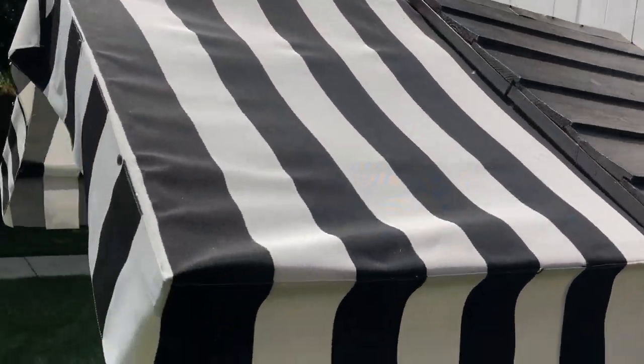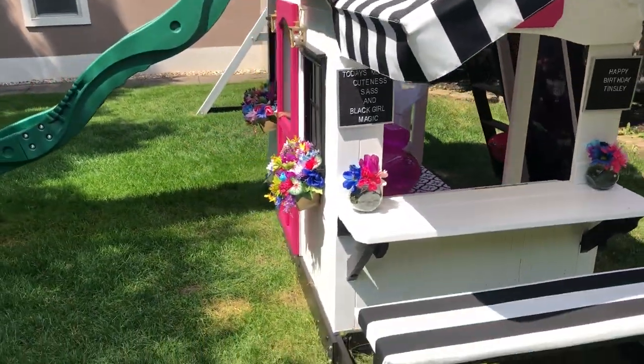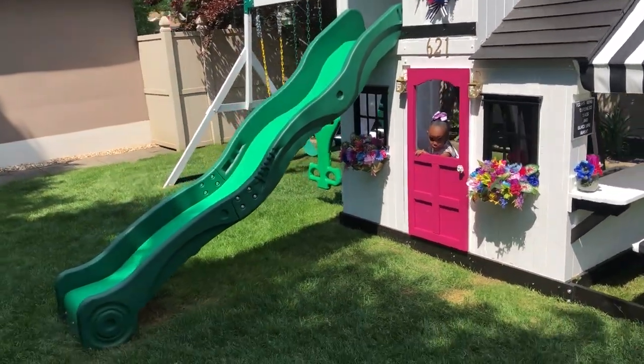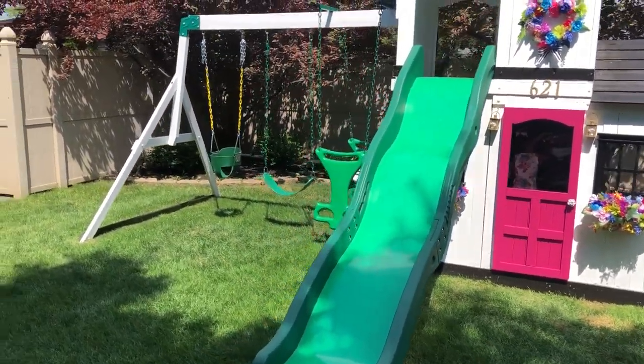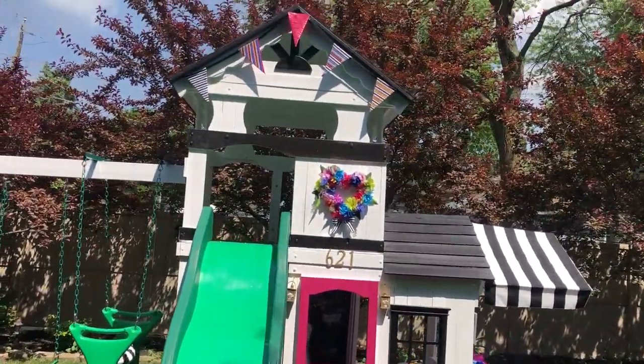Definitely a labor of love with this project. I love it, she loves it, and I think it turned out to be really cute. This is the Backyard Discoveries Playhouse in the design Shenandoah. Yeah, this is it.